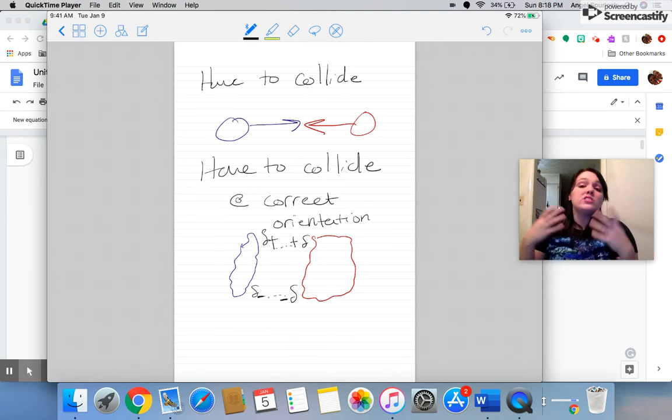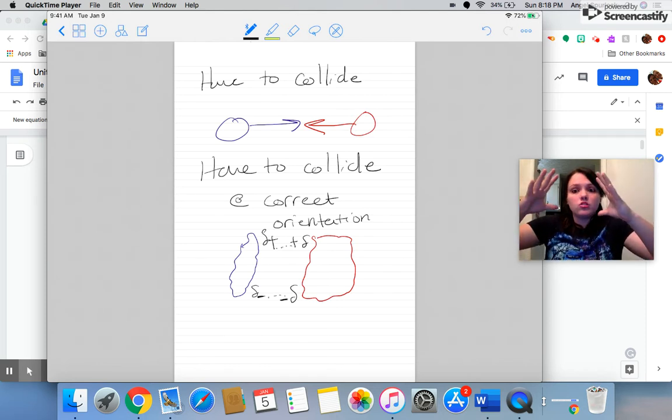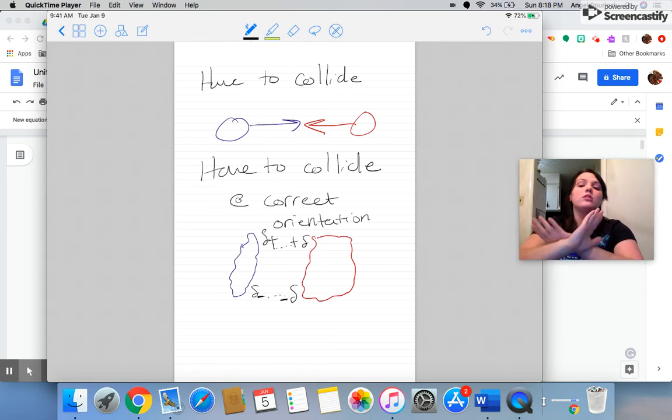If they do somehow have enough energy to overcome that repulsion, they're going to use up all that energy trying to overcome it. So by the time that they collide, they're still not going to collide very hard or with a lot of energy. And so again, you're not really going to have the collision that you need in order for a reaction to occur. So like I said, collision at correct orientation has to happen with all particles, but if you're wondering why, maybe polar compounds can kind of help you think about that, okay?